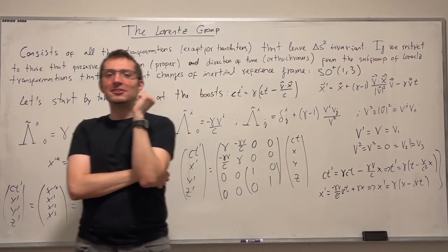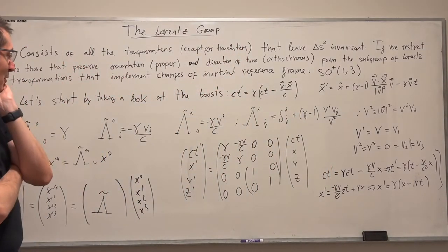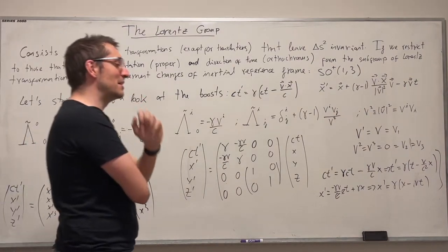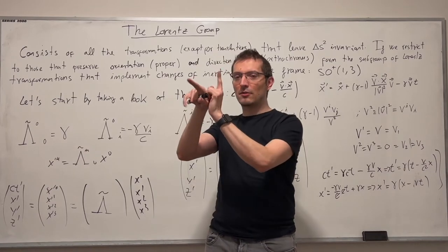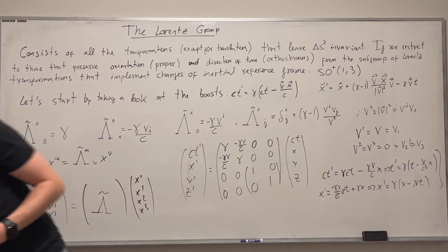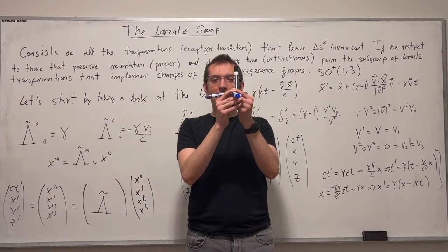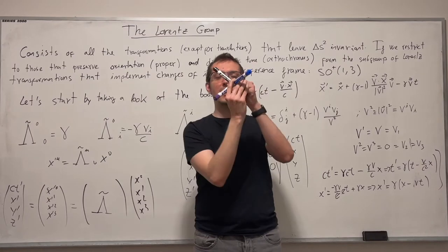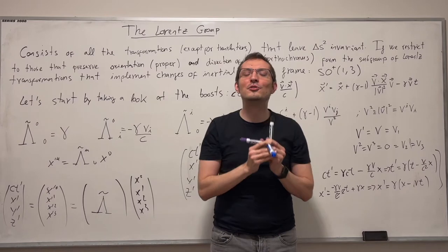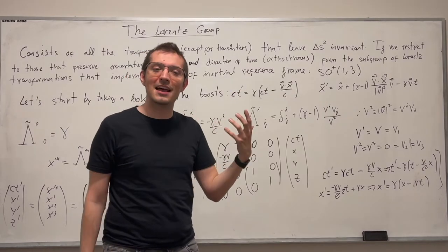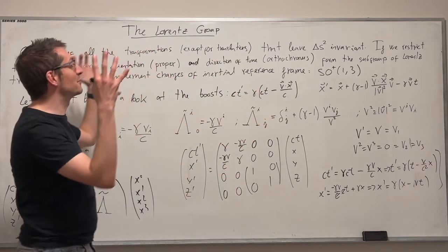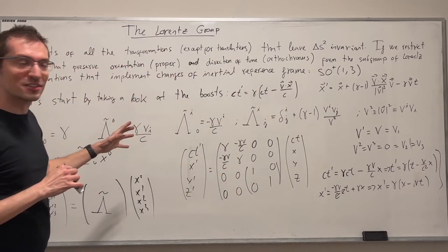But you see, this is just boosts. And of course, you know also that you can write rotation matrices, right? You can have a general form for a rotation matrix. I have three axes, right? So if I do a rotation, the axes change with respect to the original axes. But what happens when I do a boost? What does a boost do to the axes? Well, to understand that, let's recall that this is a very limited set of Lorentz transformations, because this is just the boosts. What about the rotations?